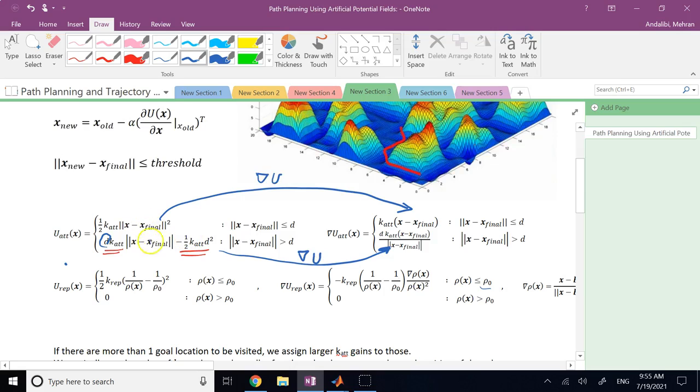So the top one and the bottom one are not derivatives of each other, but if you look at them, you might wonder why we have this constant. Where is this constant coming from? Because taking the derivative is clear, right? The power 2 with that 1/2 cancels, you get K attractive times the linear term, that's good. And the derivative of absolute value of x, as I said, is x over absolute value of x. This gain d K attractive is here, and this is a constant. Its derivative has to be 0.